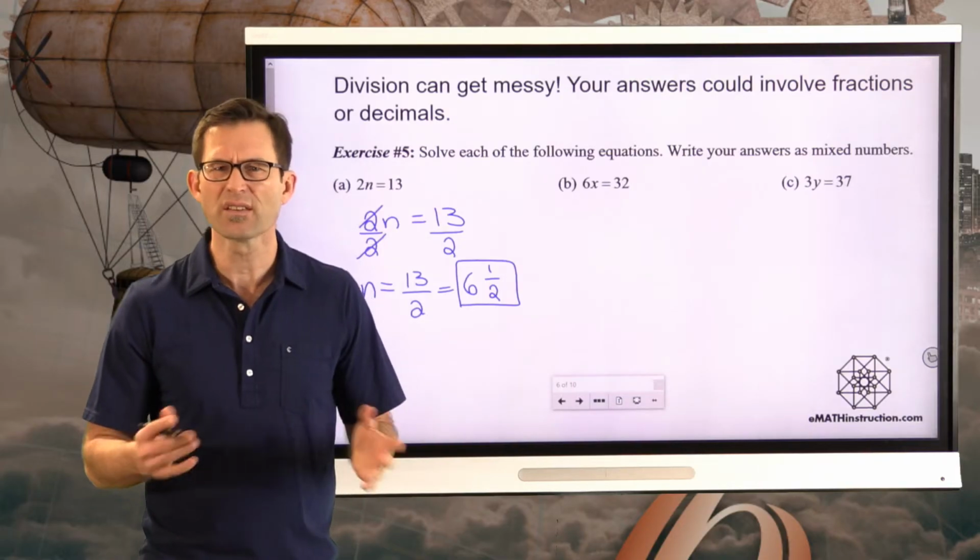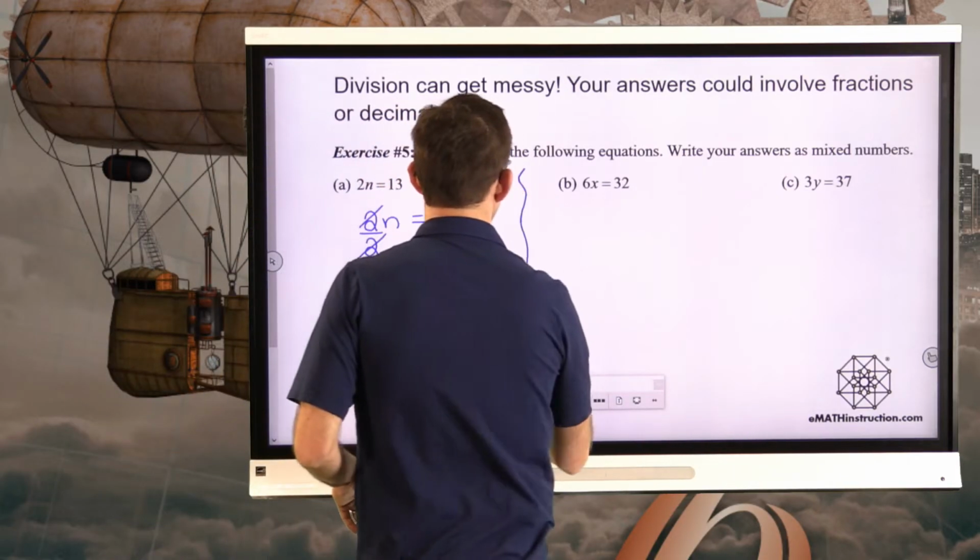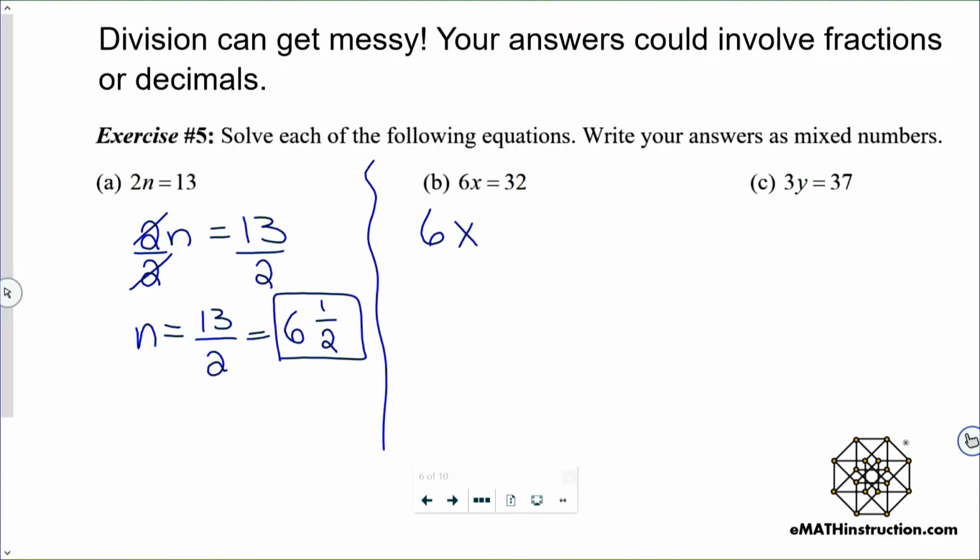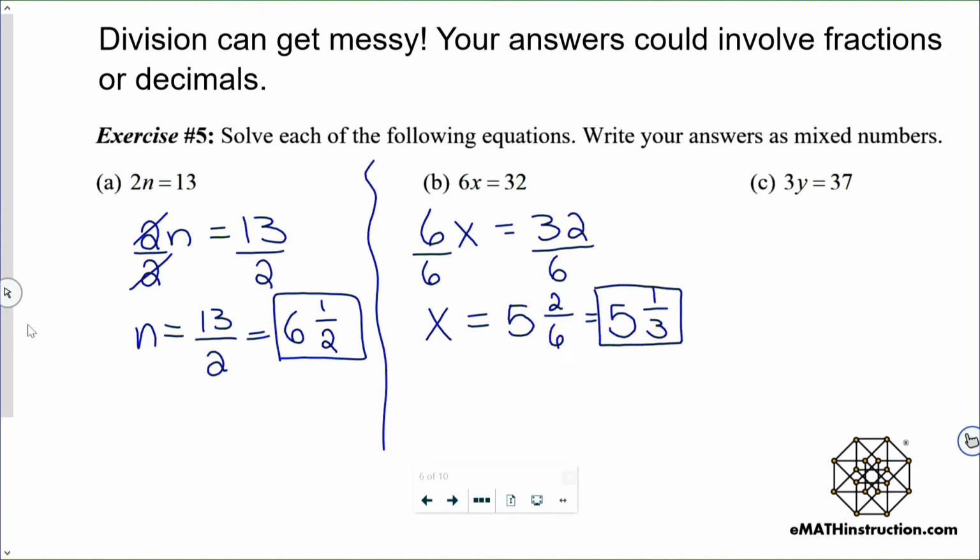All right, let's do it. 6x equals 32. All right, so we're looking for what number we can multiply 6 by to get 32. We will do that by dividing both sides by 6. All right, 32 is not nicely divisible by 6, but 6 would go in there 5 times. That would give us 30, which would give us a remainder of 2, so it would be 5 and 2/6. That wouldn't be a horrible way of leaving our answer, but 2/6 can be reduced down to 1/3. So our answer in most simplified form is 5 and 1/3.